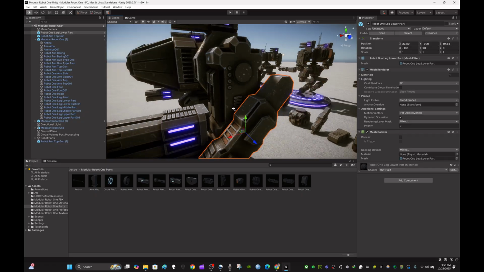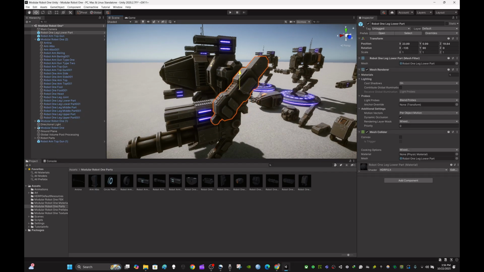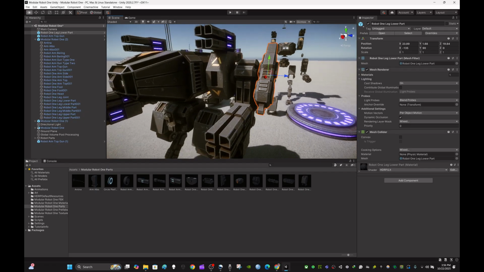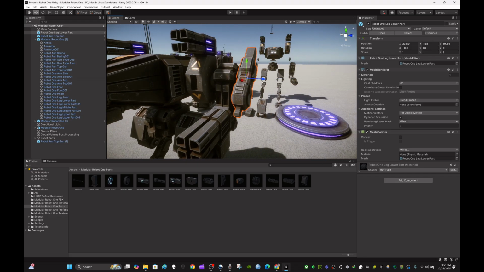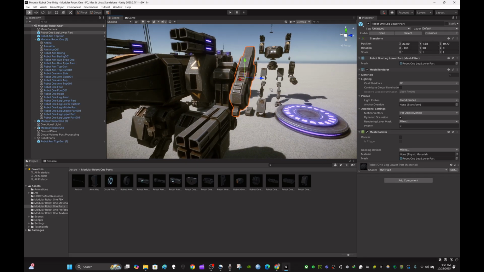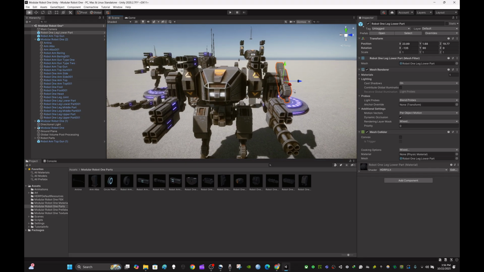It's kind of like this, and you can attach it, and nobody will notice what you are attaching, this one to this one.